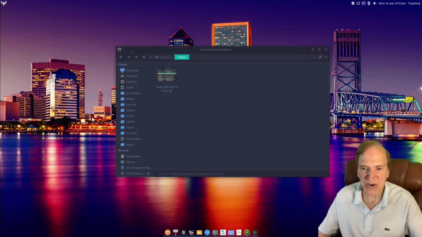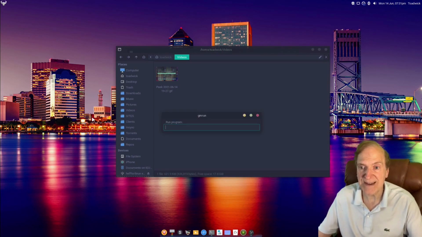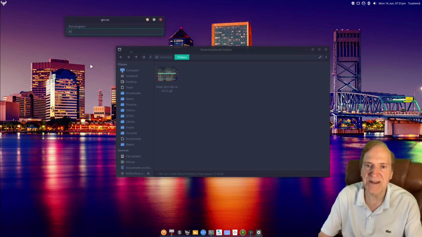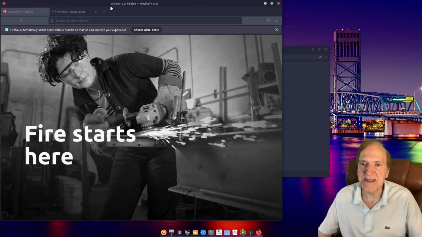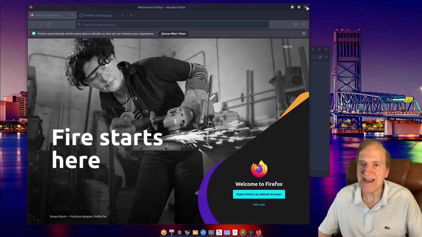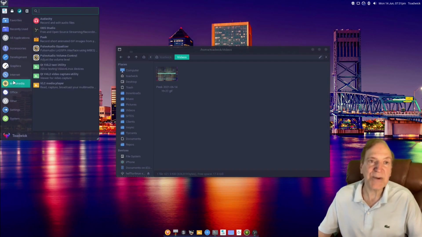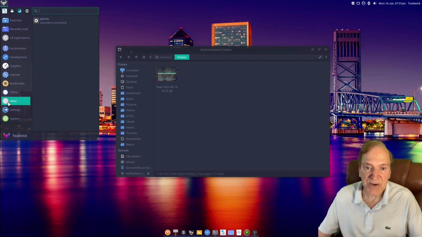And I believe the keyboard shortcut for that would be the same as KDE or KRunner, which would be Alt Space, I think. Yep, it comes up. Same keystroke there. So if you typed in your app that you wanted to launch, like Firefox, just type it in and there you go. Nice. Okay, so GMRun. That's nice to see that on there. Great little addition. So that was under other.